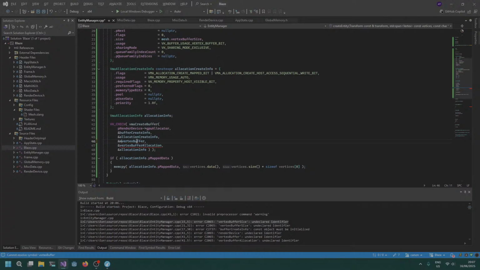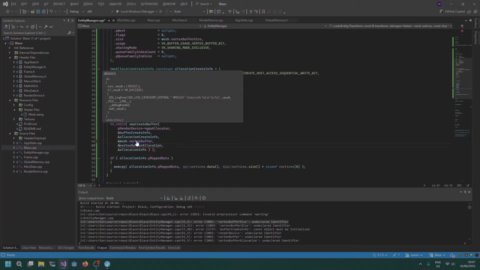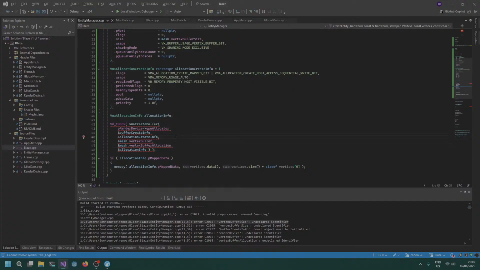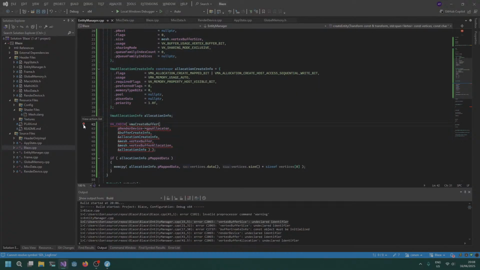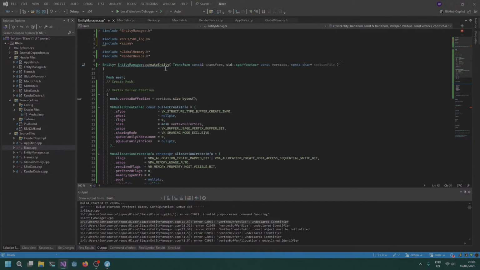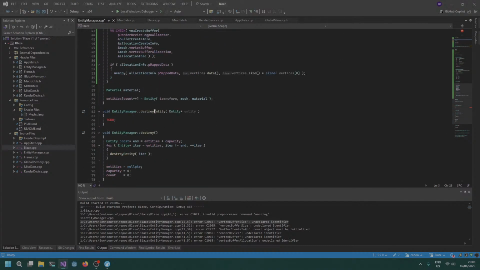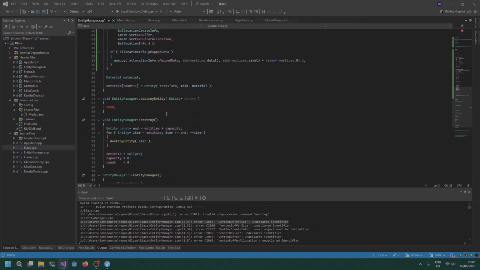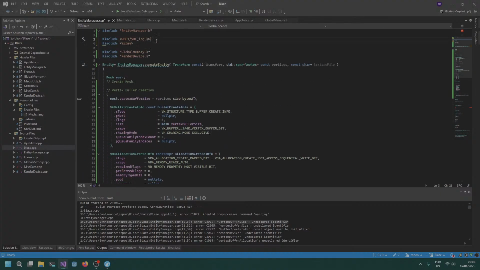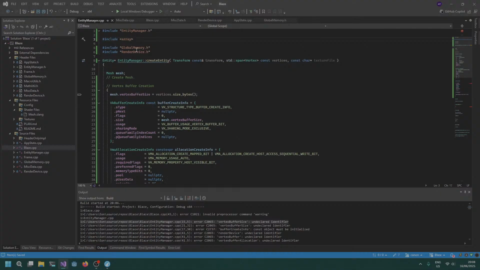Vertex buffer. That's mesh.vertex buffer. Mesh.vertex buffer annotation. Shouldn't have any issues, so what's wrong with it? Use SDL log error because VK check depends on log errors. Okay, what else is missing? So I don't want this kind of a dependency. I don't like it.